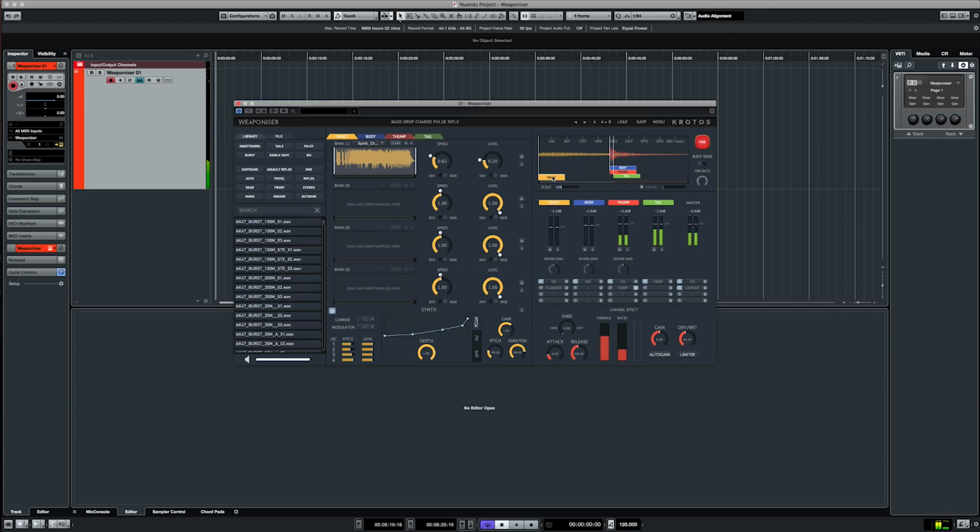So you can see our onset is just that sound. And the rest of it, the body, thump, and tail, happen all the way over here. And we can change when the start and stop points of our sounds are just by dragging these around, so we can have a cool charge up sound.